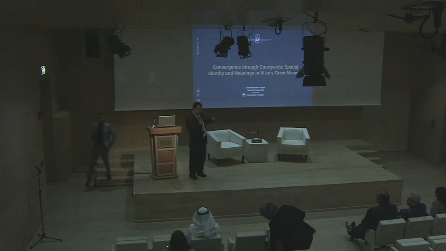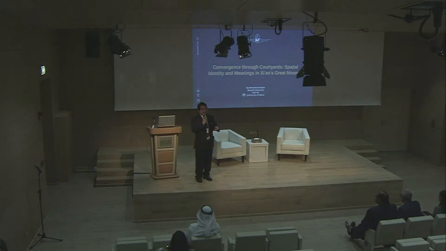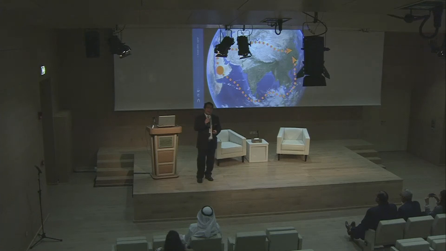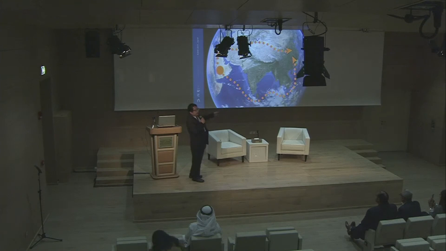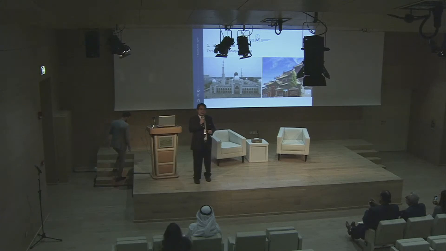I want to quickly go over this in 10 minutes. I showed this morning how Islam went to China in two different paths: sea paths and land paths via the Silk Road. These brought different architectural features to China. There are three types of mosque style in China: the Middle East style, the Chinese style, and a third hybrid — when the Chinese and Middle East styles combine together, they produce a combined style. Not many people know about this marriage of the two. I'm going to talk about the Chinese-style mosque, and the site is in Xi'an, Central China — a very old traditional city with a thousand years of history.